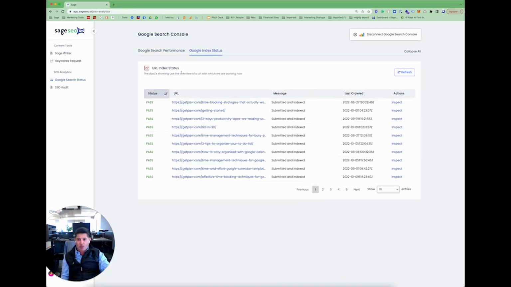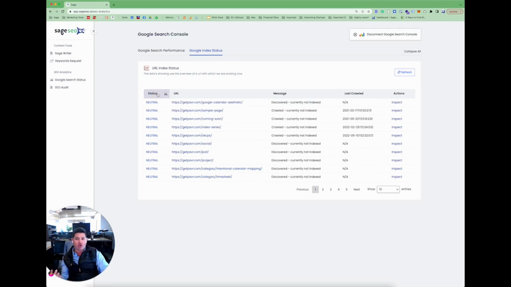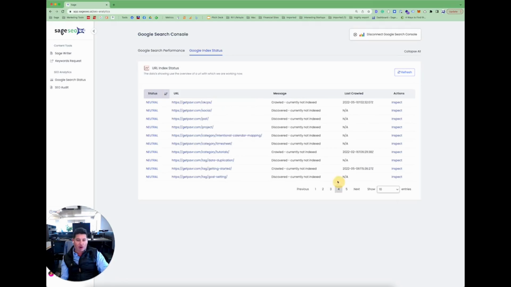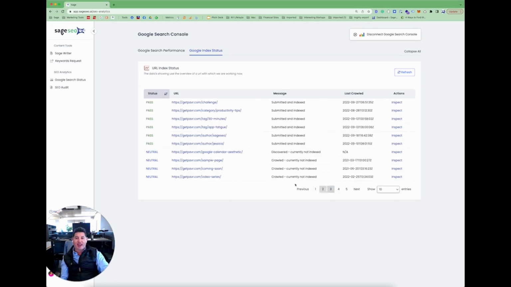And that's really cool. The second tab up here is our Google index status. If you look at Google index status, what this does is it goes out to your website and downloads a list of all of the content on your website, and then it queries Google to ask if all of this content is being submitted and indexed and showing up in Google search results. You might have some pages that don't show up in Google search results. If you click on this or start scrolling down to page 5 or page 4, you'll start to see things that don't pass. Those might show up with statuses like discovered not indexed, crawled not indexed. This is telling you Google knows this page exists, but they're not ranking it yet.